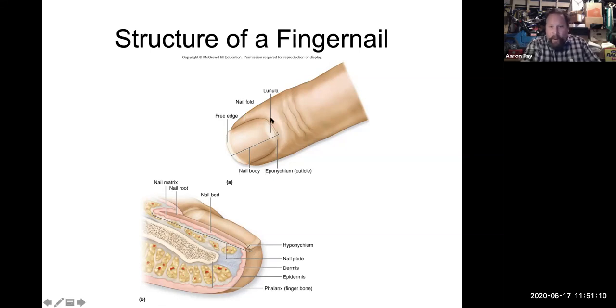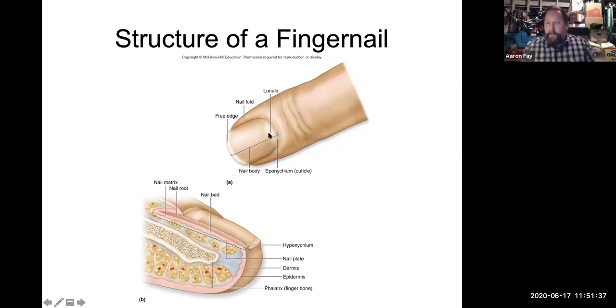Now this little white area at the base of your fingernails, most prominent in your thumbnails, is actually a thickening of the epidermis in this area. Remember, the epidermis needs to be extra thick here because the epidermis is where you generate keratinocytes. Keratinocytes are going to get crushed together to make the nail. So this is a thickened layer of the epidermis.